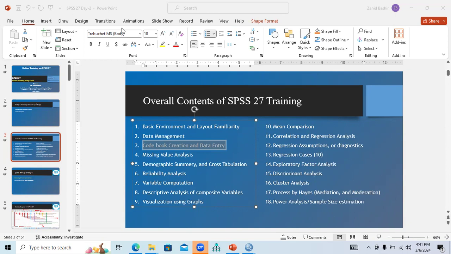In order to make the consistency in the learning experience, I am requesting if you can install this, or if you have some other system, other laptops where you can install 27, it would be more convenient to follow this pattern and follow this outline here, because you have already mentioned that there are two or three things which are new for you, like cluster analysis and discriminant analysis.